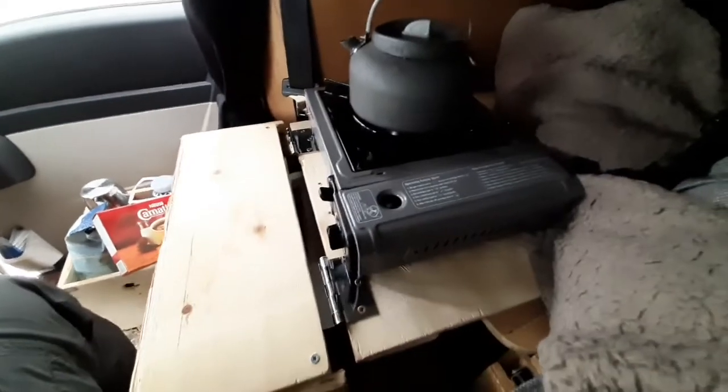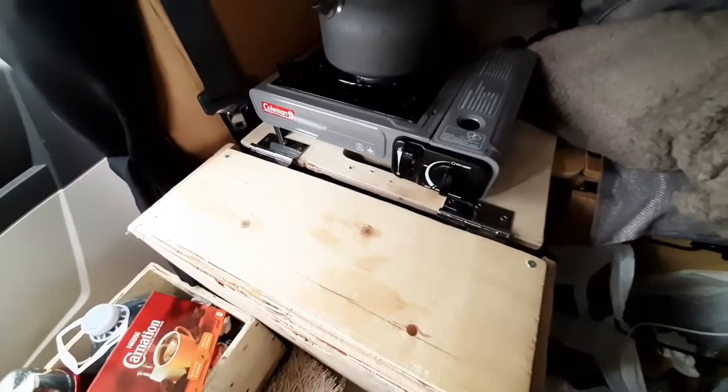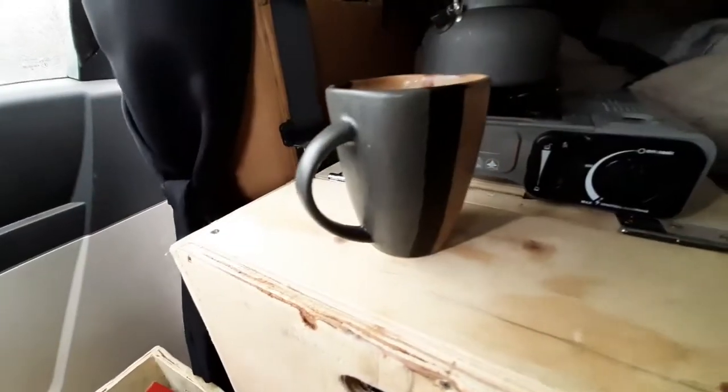Anyway, after a few minutes, it's boiled enough, and what I do is I just push it all the way back, and then I can put my mug there and make my hot chocolate. And there's my mug. And I'm just about to put the hot chocolate mix in the mug here. Oh man, I just spilled it on my pants. Oh well. It wasn't a lot, so it's fine. Unfortunately, I can't show you everything that I'm doing because I have it hooked up to the amazing selfie stick so that it's not shaking all the time.